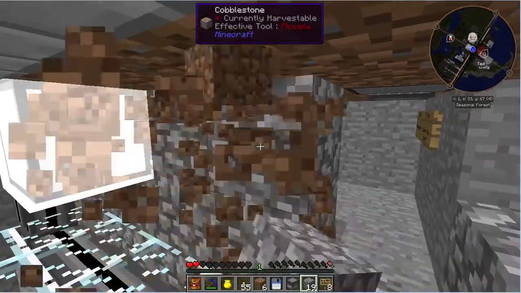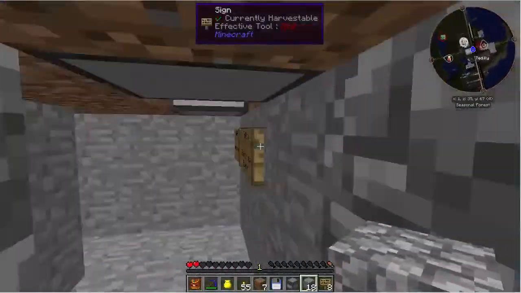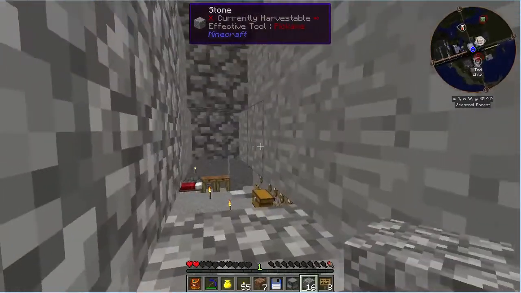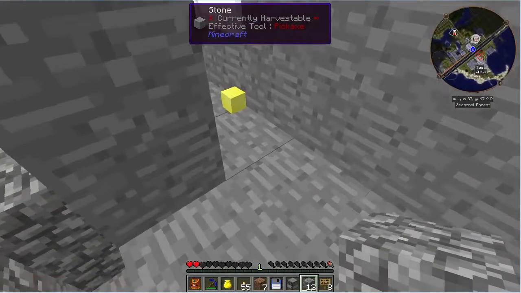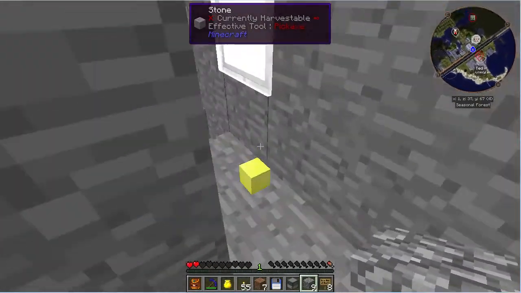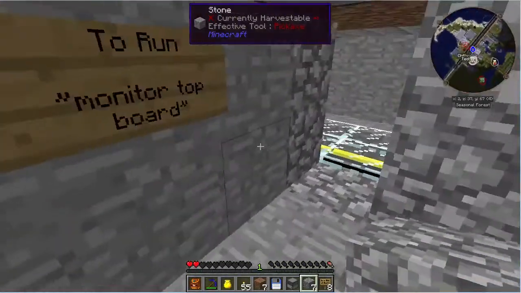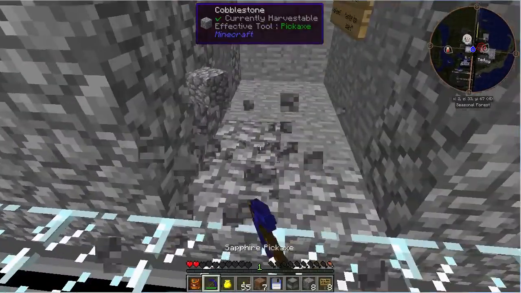I don't know why that piece of dirt's there. Let's get rid of that. Yes, these are the service tunnels, so he could actually get to his boards via the service tunnels. So let's just fix his roof there. That was an old piece. He doesn't want that, I'm sure. There we go. So we can actually get to his computers via the service tunnels.